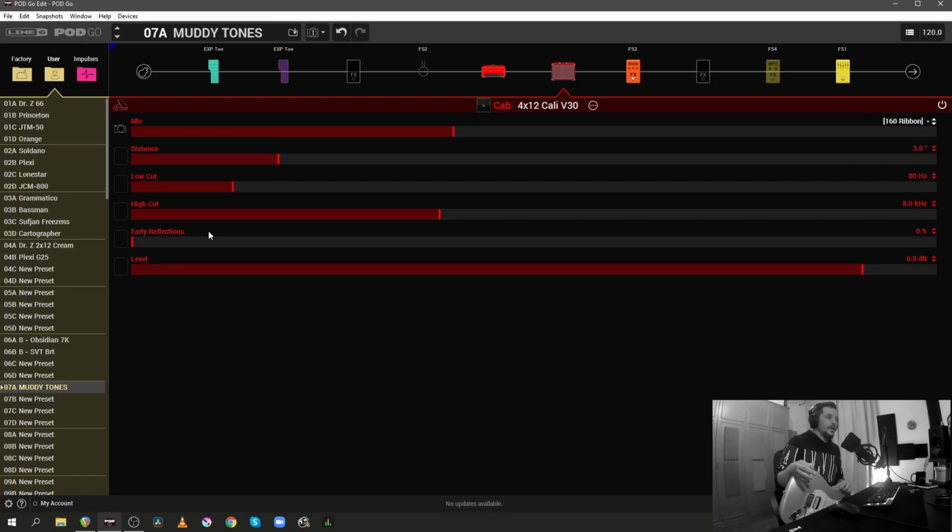So now I'm going to play again some of the most inspiring riffs ever that I've been using throughout this whole demo. I'll be switching through different snapshots, which will change to different microphones, and you'll be able to hear the difference in their frequency response. But anyway, let's get to it. I'm going to start with the one that I've been using for the previous 2 videos, the 160 ribbon, and I'll work my way up through other microphones.